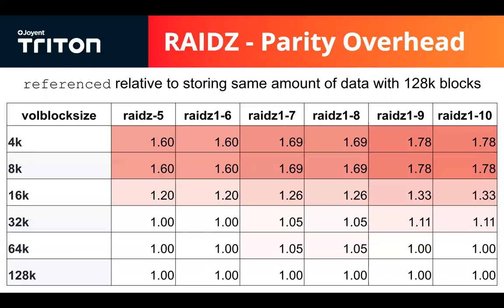This is based upon actual measurements of creating a Z-vol, filling it up, and seeing how much space it takes. And so these numbers are all relative to how much space would be used with 128K blocks. It does not account for the additional parity disk that's in there, so you need to increase this a little bit. If you're looking at how much space I need to store a whole bunch of 4K blocks, it's not 1.6 times the size of the volumes, it's actually 2 times the size of the volumes in the RAIDz with 5 disks case.